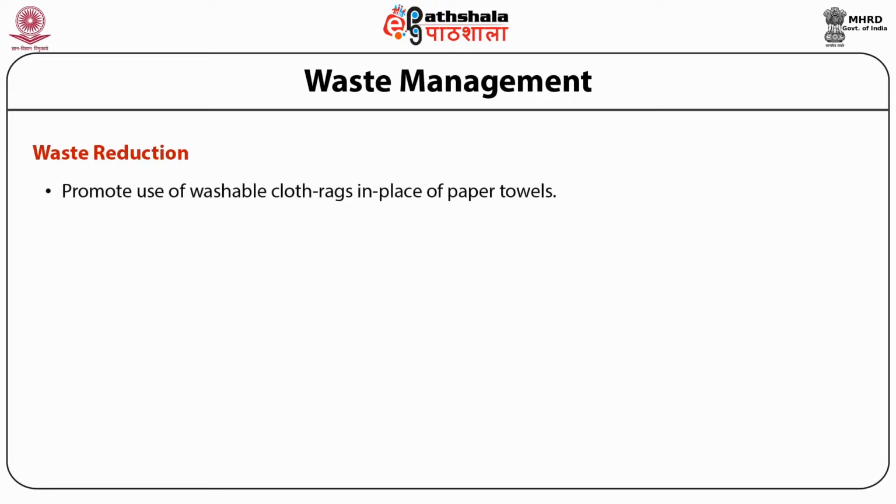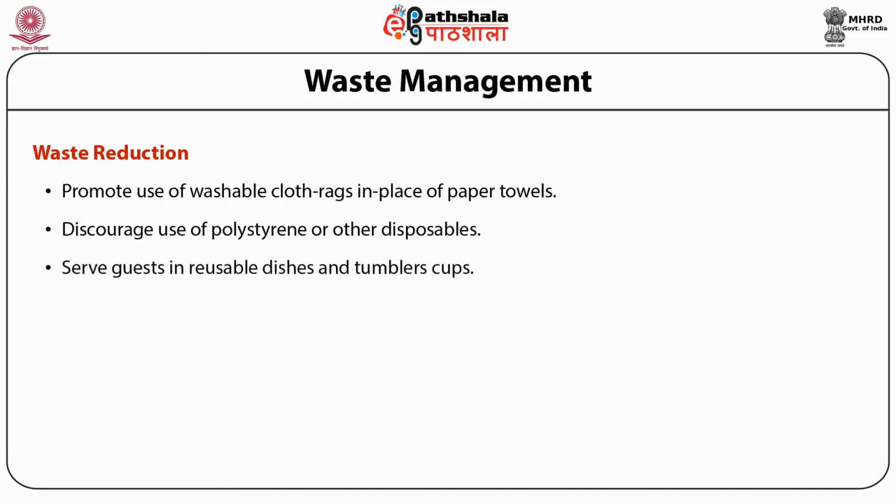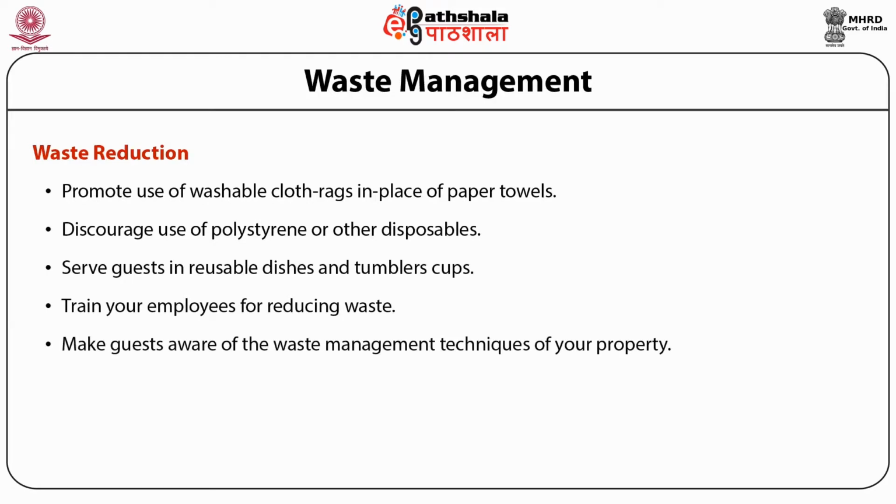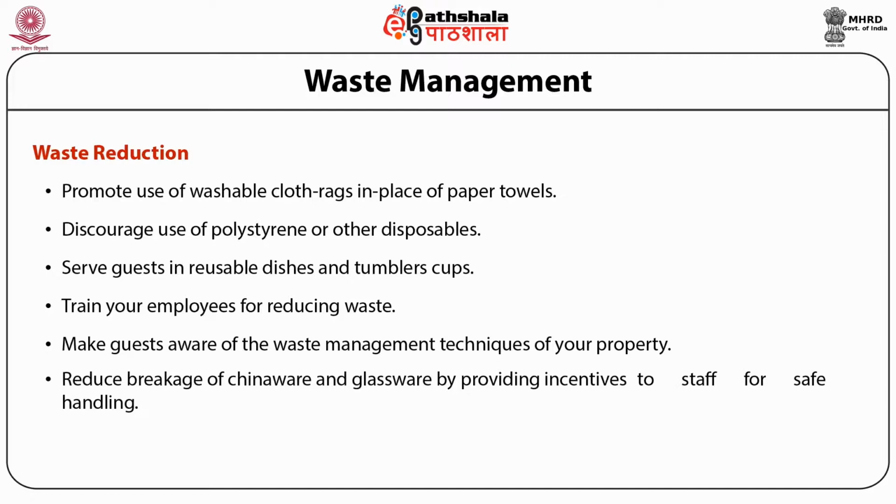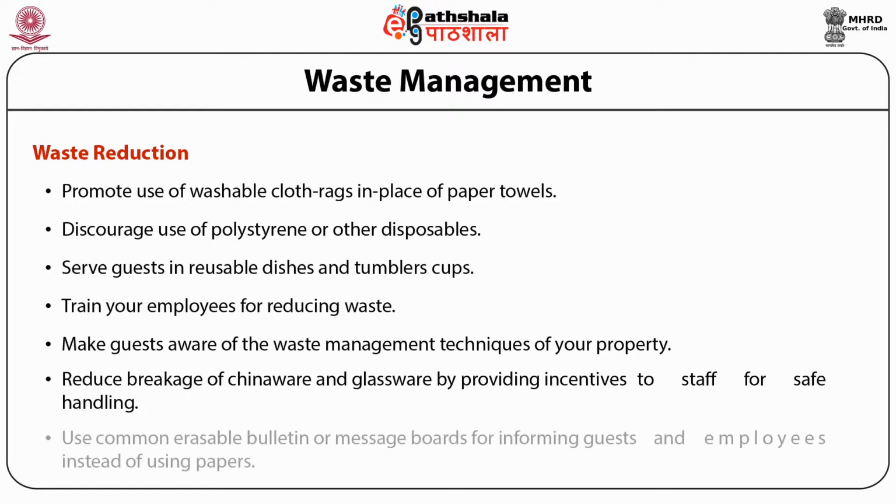We can promote use of washable cloth rags in place of paper towels. Discourage use of polystyrene or other disposables. Serve guests in reusable dishes, tumblers, and cups. Train the employees for reducing waste. Make guests aware of the waste management techniques of the property. Reduce breakage of chinaware and glassware by providing incentives to staff for safe handling. Use common erasable bulletin or message boards for informing guests and employees instead of using papers.